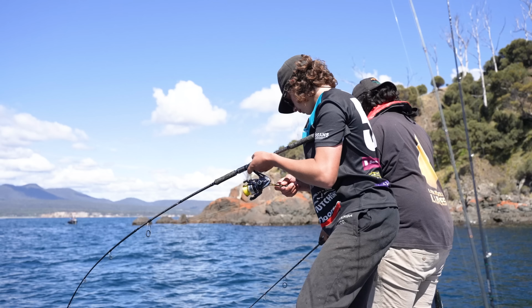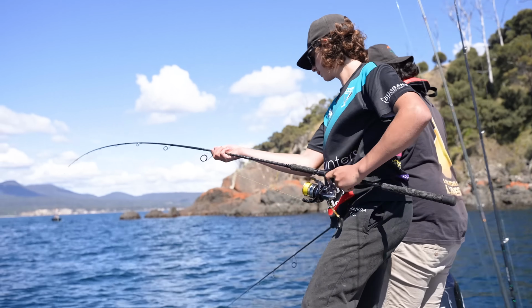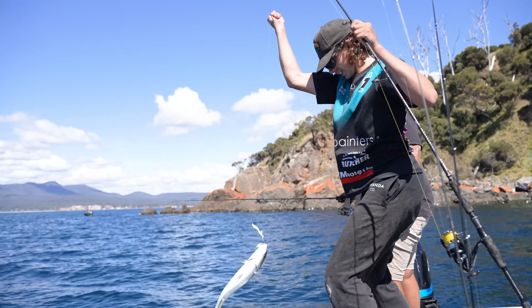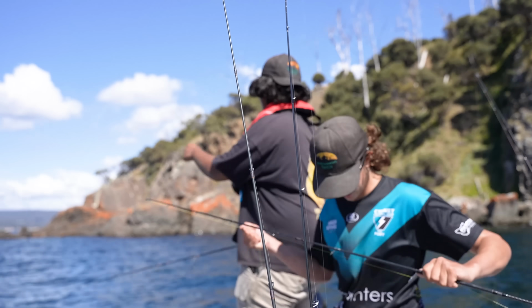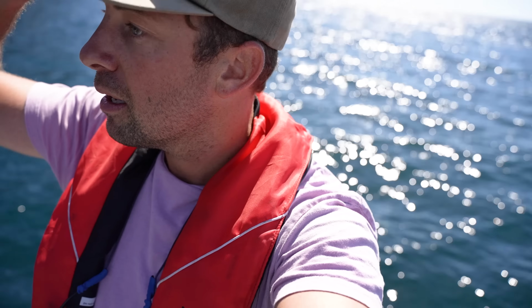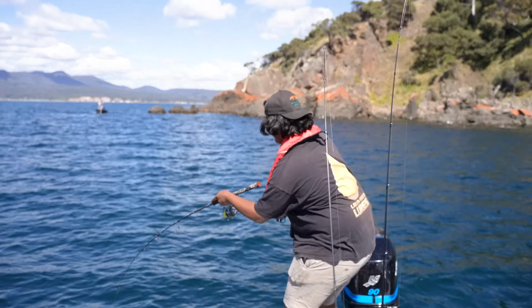Too good. Now guys, it's quite interesting. Normally we don't have a kingfish run like this in Tassie. Well, they've been getting better and better every year. But in about the early 1990s, they put a ban on kingfish traps. So ever since that happened, we've been getting really nice populations back down south, and they're a lot bigger too. So in Tassie, this is pretty exciting stuff. Another one on. And we've got another one on.